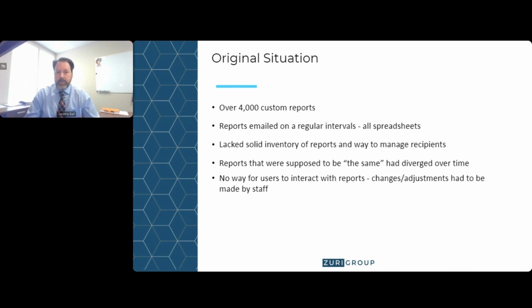We also found that we had a lot of reports that were supposed to be the same that over time had diverged. For example, we had the stewardship report that we sent out. We had 80 different versions of this same report that was supposed to be the same report, that over time had all gone in separate routes, had a field added here, a field removed there, some small criteria. So we couldn't look at these consistently and understand what all they were doing.